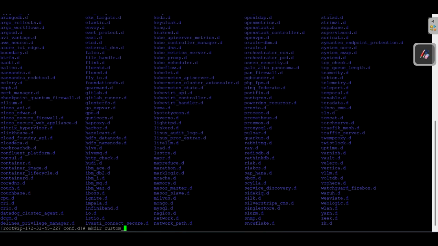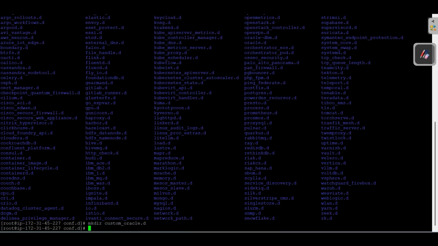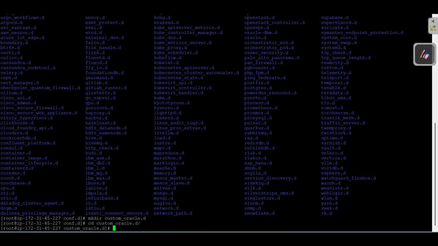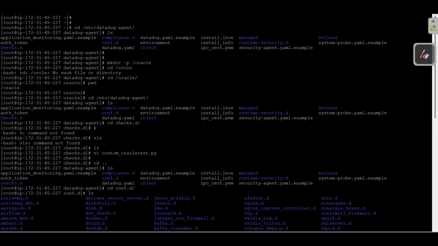Okay, custom_oracle.d, so I created a folder. I'm going to go inside the custom_oracle.d folder and create one file with vi. Whatever file name we created there, you could use the same file name.